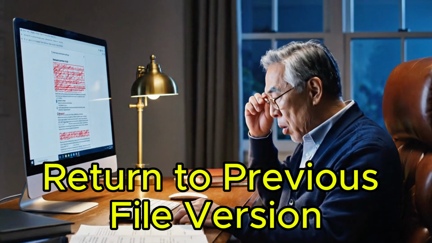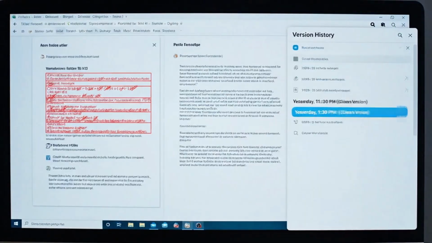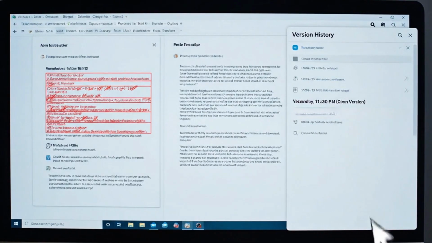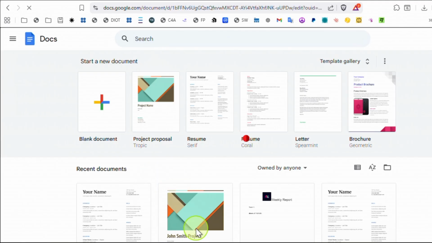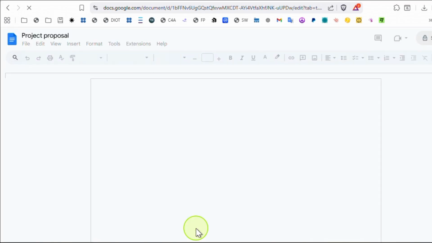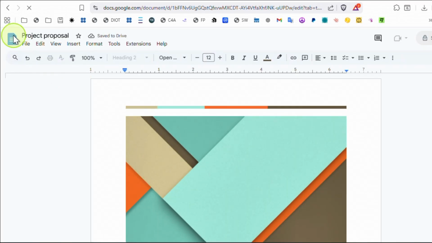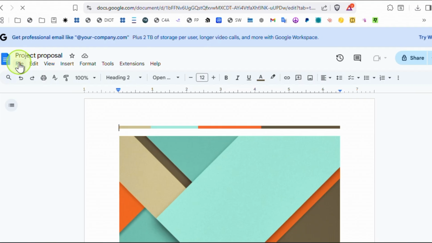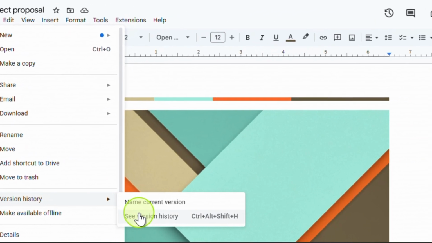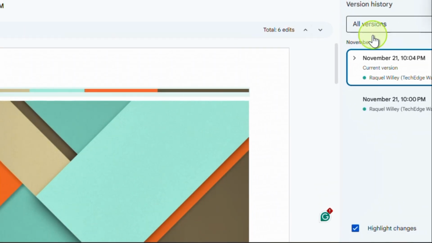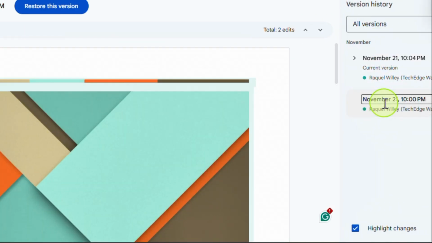Have you ever edited a document, saved it, and then wished you could go back to how it was yesterday? That's where version history comes in. For this example, we will use a document previously created to show how this works. On the left side of the File menu, click File, scroll down, and then click on Version History. On the right margin, you will see the timeline of changes you made in this document. Click a previous version. If you like it better, hit the blue Restore this version button on the top of the page. You can safely experiment without losing earlier drafts.